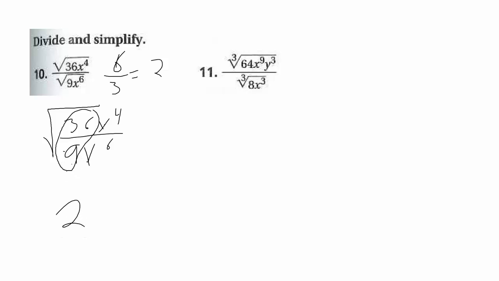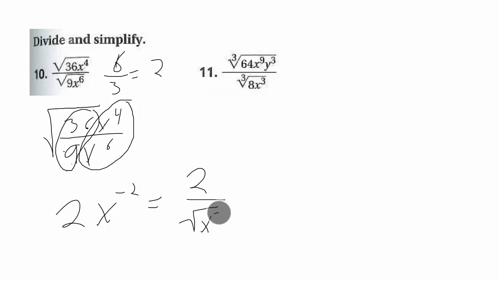And then remember the rule when you're dividing two powers with the same base, you have to subtract the powers, but you get x to the negative 2. Well, what's x to the negative 2? Instead of seeing it that way, you can see that there's 6 x's, that's more than the 4. So you get 2 over, and this is still inside the square root, the square root of x squared. Well, the square root of x squared is just x, so you get 2 over x right here.